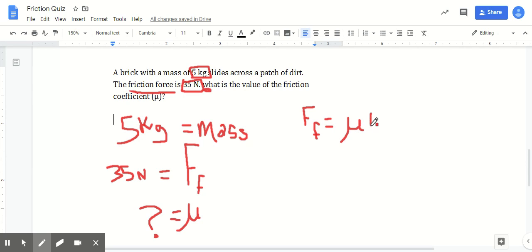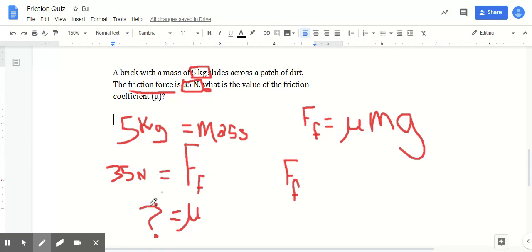And then obviously the more mass we have, that's going to make it harder to pull. It's going to dig into the dirt a little bit more. And the thing that's making it pull down into the earth is gravity. So there we go, F = μmg, or "F-u-m-g" if you want to think about it that way. Force of friction equals mu times the mass times gravity. And once we get to this point, it's pretty easy. We just plug in the stuff we already figured out.